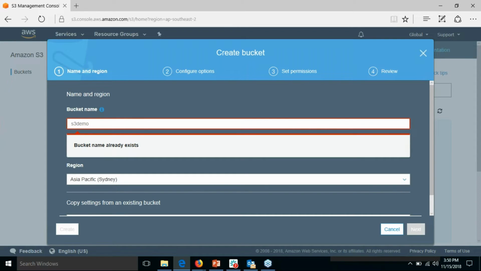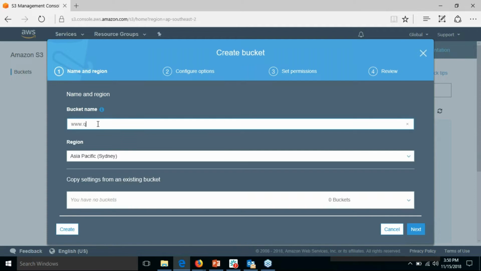And you'll see that it gives you a notification on the screen that this bucket name already exists. For the bucket name, I will use www.quickstartdemo.com.au.